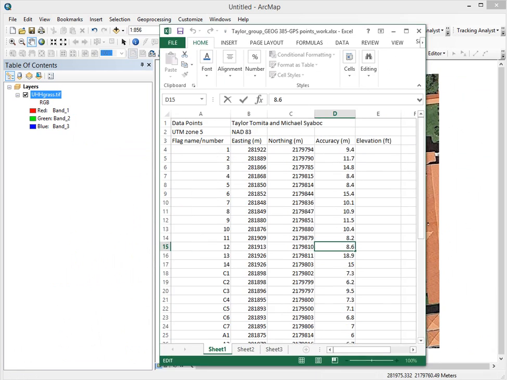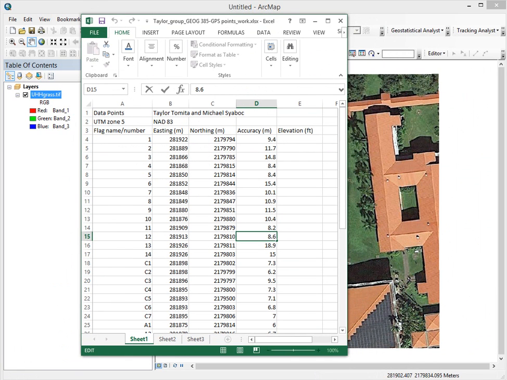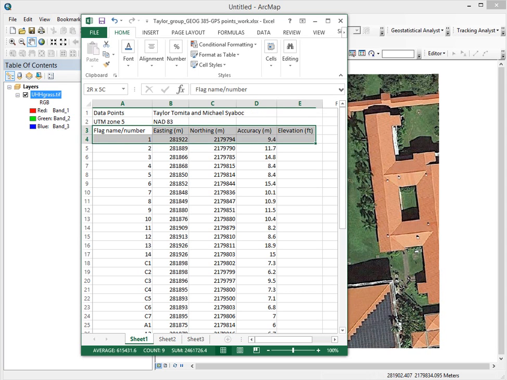I said I wasn't going to help you guys format it, but I think it might be worthwhile to do this. So here's the data from Taylor and Michael, and we do need to do a little bit of formatting because ArcMap wants the data in a particular way. These columns up here are no good. We just want to start with the headers and then the data. Even though this is great metadata and fantastic to include, who did the data, it might be good to include a date and whatever else in here. To bring it into the GIS program, we want to simplify things.